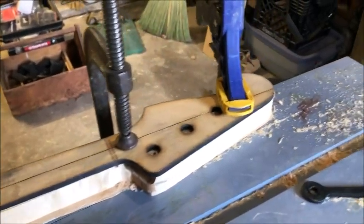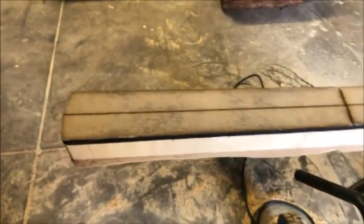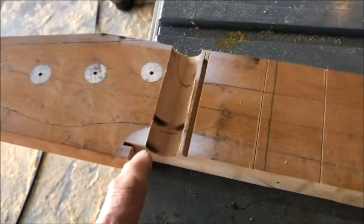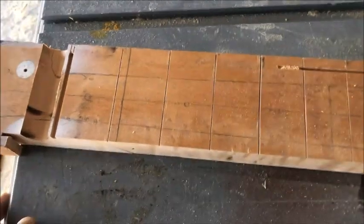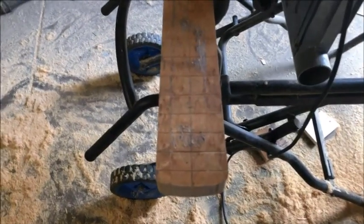All right, so this is the practice neck and I got the outline all cut out. So I don't have a bandsaw at home here, so I hogged off some with the table saw up to about there and up to about here, and then I'm going to cut the rest of this with my trusty Black and Decker saber saw. And yeah, it's just to kind of give my router a break in my routering carving. Well, it's a mess till it isn't.